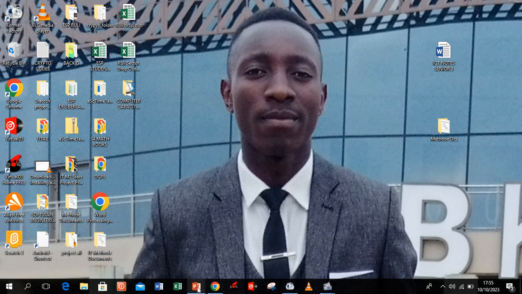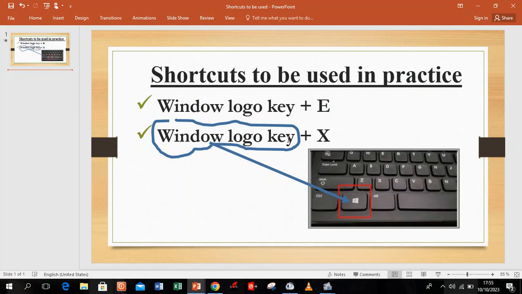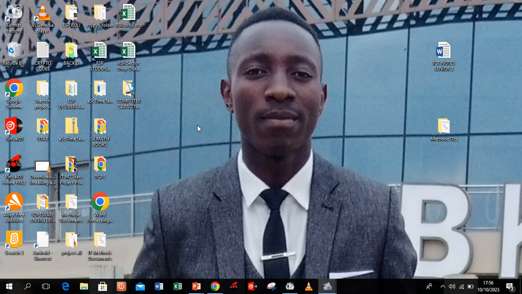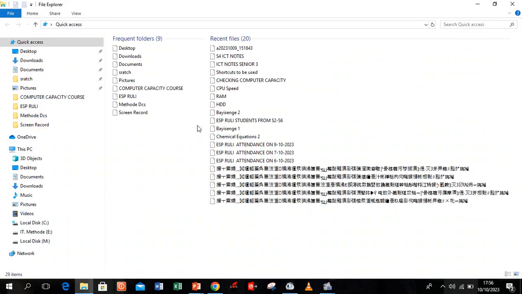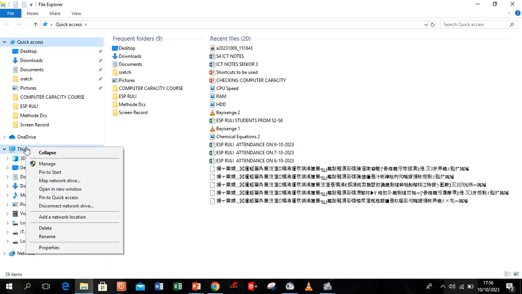I told you this one, this shortcut, Windows logo key plus E. I am going to press and hold the Windows logo key, and then I press E. This shortcut will shift me to File Explorer, and then I will check where it is written This PC. I will press my cursor on This PC, and then I press right click.